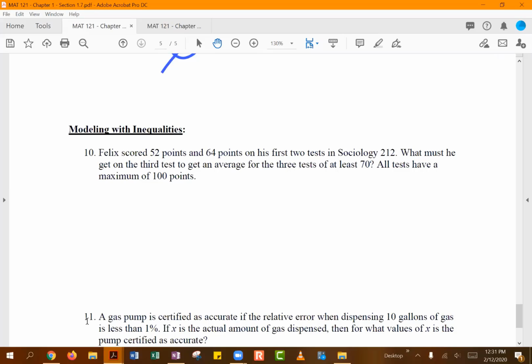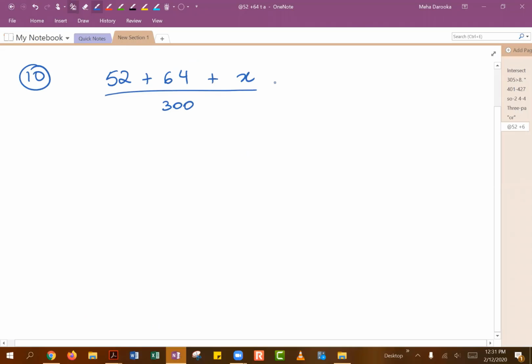No, it has to be the other way. If you're saying the right word, you're making the wrong symbol. At least, right? Which means the minimum value has to be 70, but it can be more than 70, right? Which means more than 70, you're going to the right. So it's got to be the greater than or equal to symbol. If they said at most, then you would go the other direction, because then you're saying the maximum would be 70. Yeah, very good. Okay, so what is it going to be?